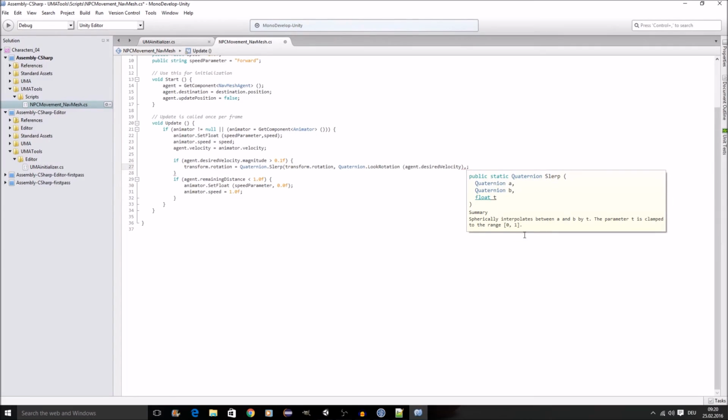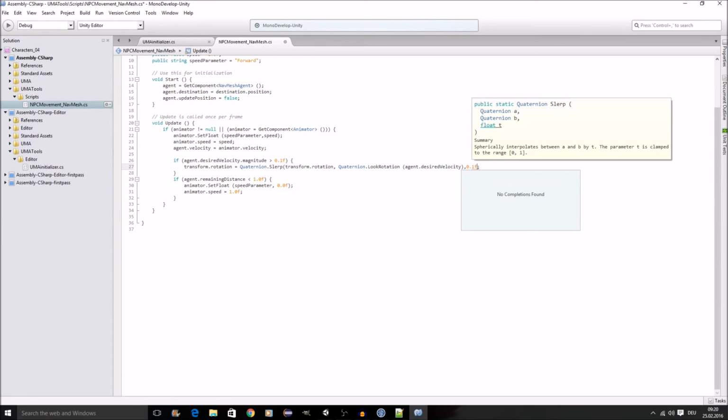This float is clamped between 0 and 1. 0 would mean we're using all of this value, 1 would mean we use all of this value, and between 0 and 1 it's this spherical interpolation between those two values. So we want a lot of this value and only a little bit of this value, since we want to have a smooth movement. So we're gonna go for 0.1.